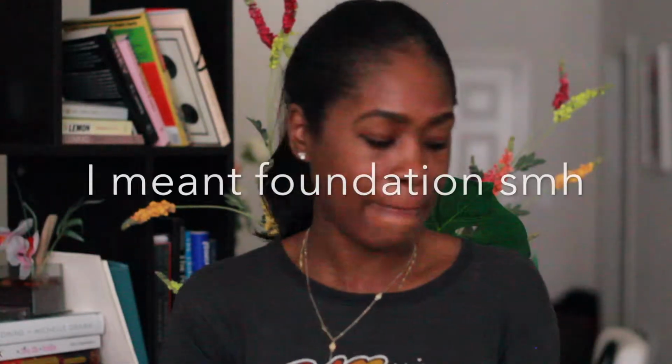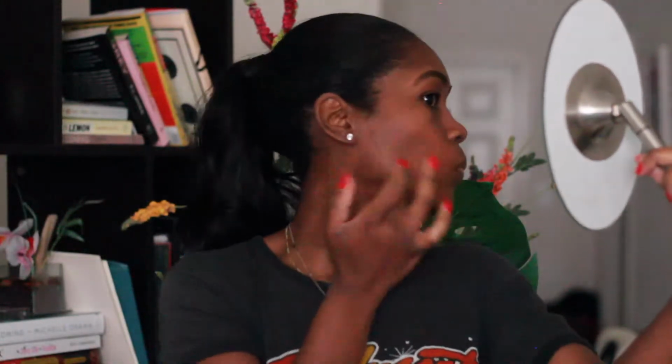Okay, so now I'm going to use my NYX HD Studio Photogenic concealer, and I'm going to just kind of cover all of my little spots, the dark spots, because I'm not wearing concealer today. I don't really wear concealer that much anymore. I brush everything. Okay. So, done with that. This is the NYX, and it's in CW 8.4.